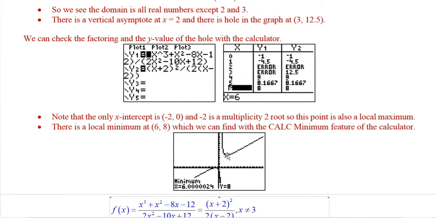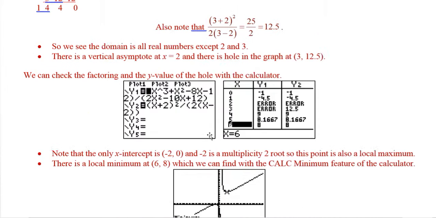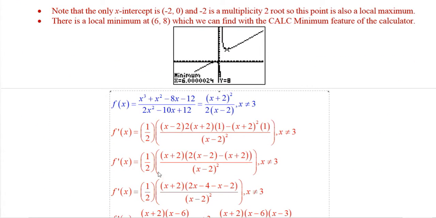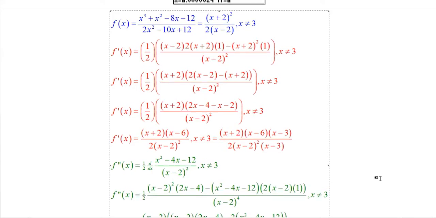So (6, 8) is also a local extremum. And if you look, we kind of already knew that from the calc min and calc max. Well, at least we knew it was approximately (6, 8). In fact, it's exactly (6, 8) for that minimum. And we knew by the multiplicities of the roots there, we saw that this algebra that was going to happen down here is going to be what's going to make this be a maximum at (-2, 0).